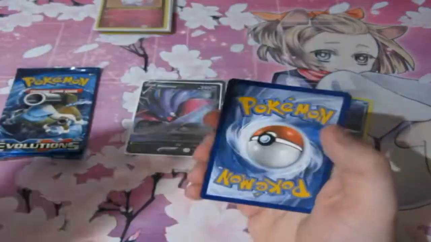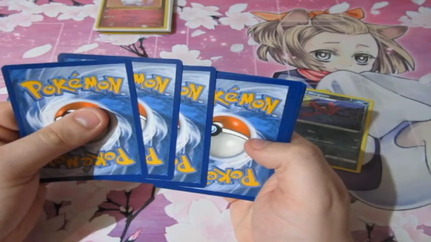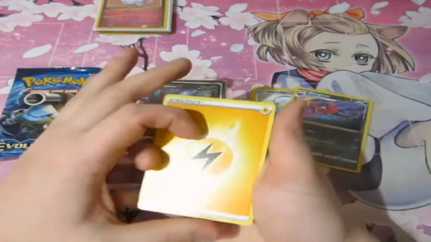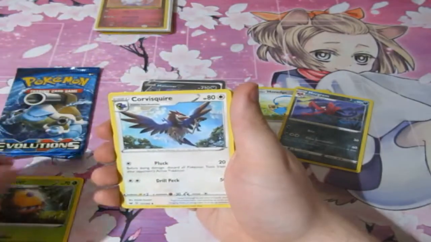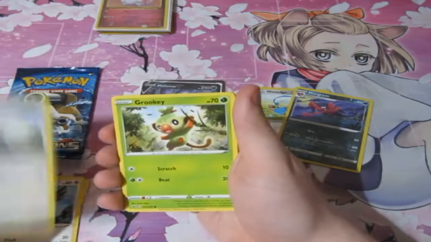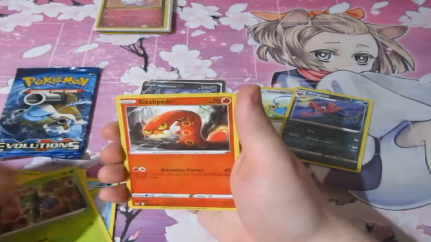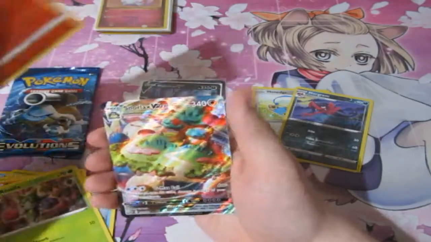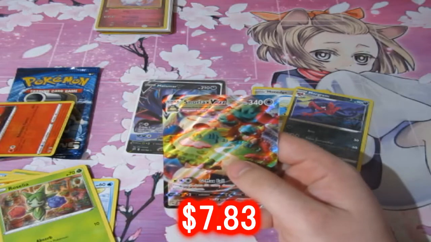Can it give us anything good? Can it give us a gold card or anything for Sword and Shield? Yeah. We've got Lightning Energy, Mantine, Doppler, a Carver's Gear, Samuel, Wooloo, Grookey, Sobble, Rhyhorn, Roselia, a reverse holo, Centiskorch. Oh, baby! Woo! I freaking voice cracked!